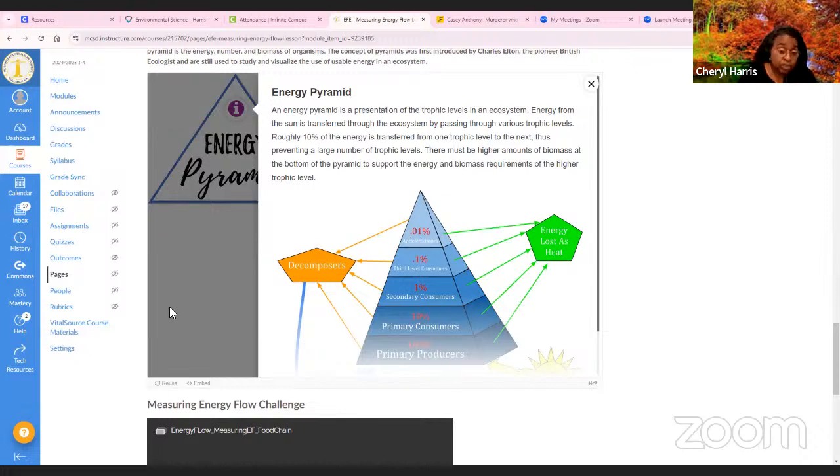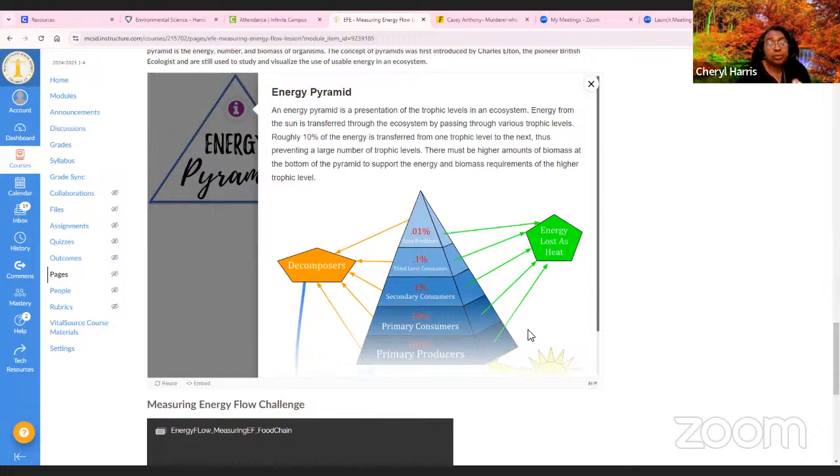So again, it's important that you draw this because you need to know how much, and because that's a typical environmental science question, how much energy is lost in each level. And they may give you a picture like this, and they may give you a number. And then they say if this level has this amount of energy, how much is the next level actually going to have?